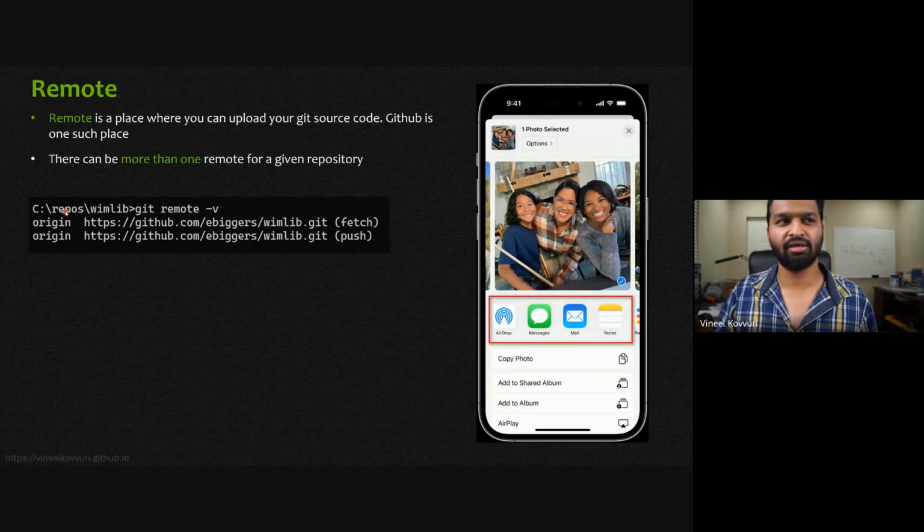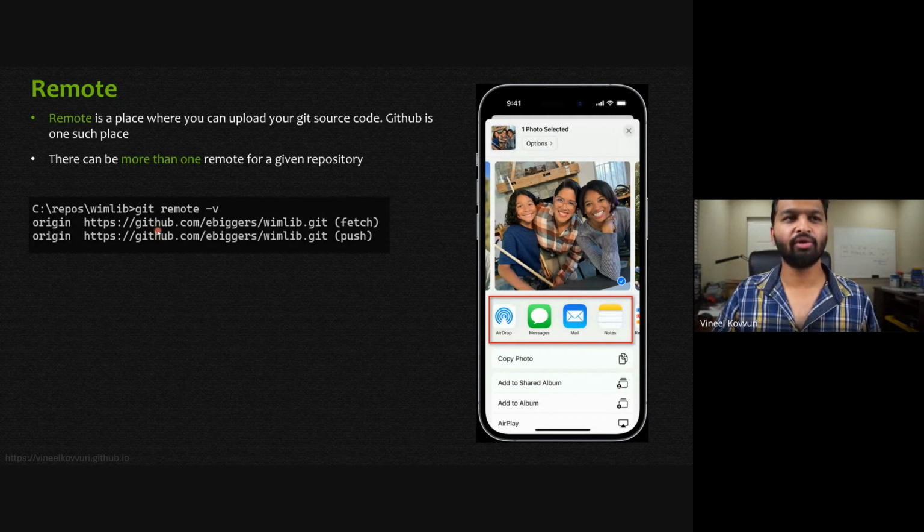Just keep that in mind. It's basically a shortcut given by Git to refer to this particular remote location. Does it make sense? Don't worry too much about why we have two entries here. That's not very important.